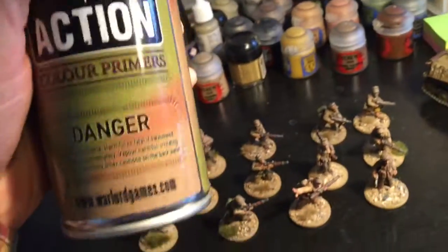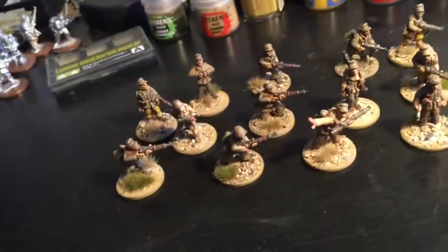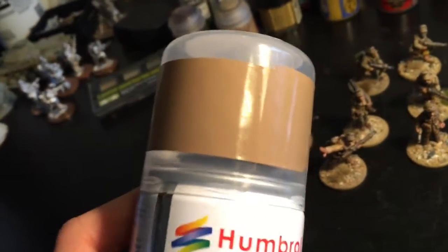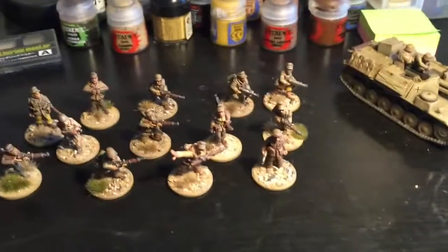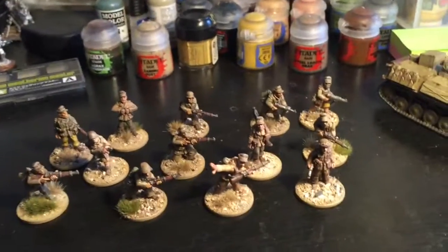I do a base coat with this — it's the Bolt Action colour primer. Something like British Uniform Brown I've found to be pretty good as a starting point for these figures, giving them a nice base to work up from. Then I use another acrylic spray, a slightly lighter shade. This one is called Desert Yellow and it actually comes up much more like a traditional dunkel gelb than the label suggests. Depending on which figures I'm doing, I've also used a lighter desert yellow shade — a Tamiya for plastics — but it goes on fine over the top of other sprays. I get progressively lighter with the coats, spraying from a further distance and holding down the nozzle for a shorter length of time. That gives you a nice layered textured finish before you even get into adding any details with the brush.